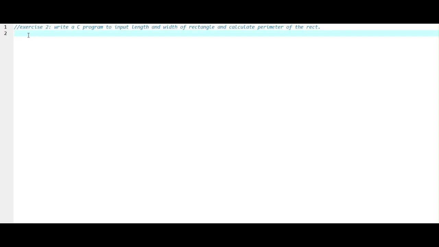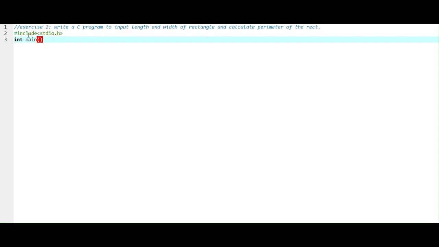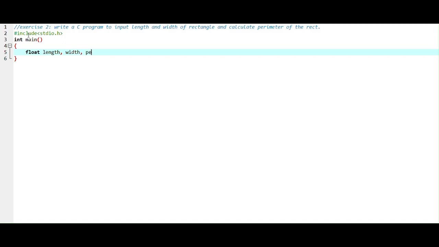Now let's start our C program, and I will start with hashtag include stdio.h, integer main, and I open the braces. Now float length and width and perimeter.